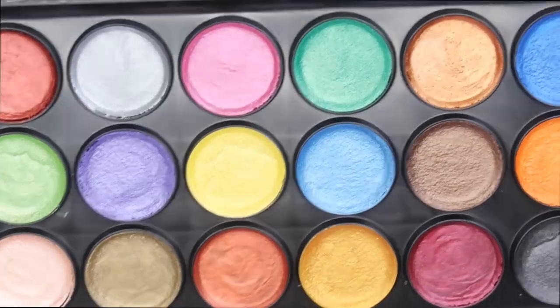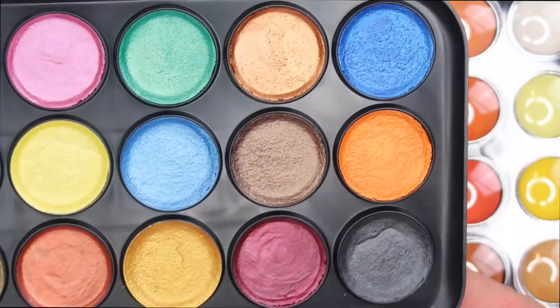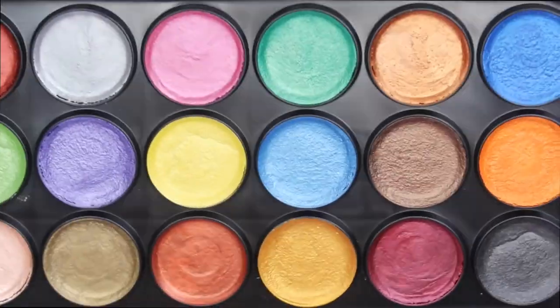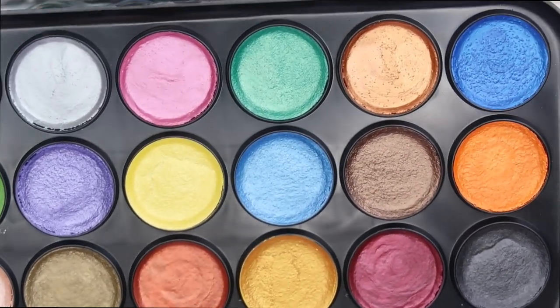I quite enjoyed using them in the little tutorial I did for you guys last week and I like that all of these colors are pearlized — they're called pearlescent watercolors — and I think this was only $14.99, yeah, 15 bucks. $15 at Michaels so it wasn't overly expensive. I know that there are watercolored paints on Amazon; I haven't tried those out but if I do I will put them in my storefront.